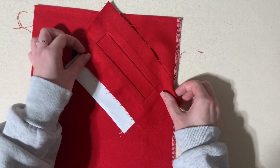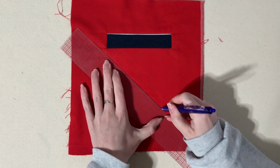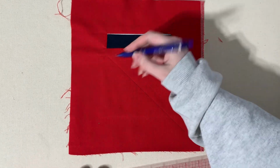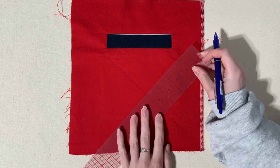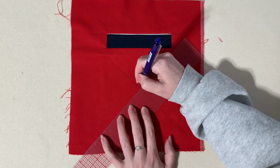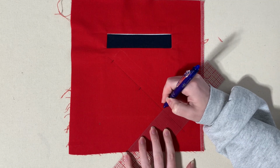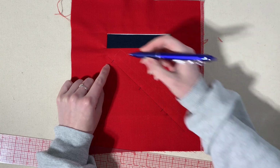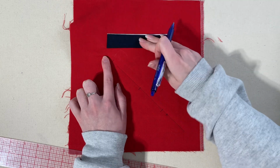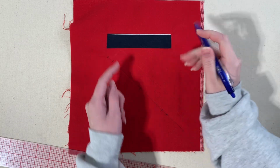And if you're drafting this yourself, you're going to draw your line where you'd like your welt onto the right side of your fabric. So we're drawing it at an angle, and then we're going to mark the start and end first, or you could mark the center first. Like that, and that is the placement of our pocket plus seam allowance on either side. I'm drafting this the same size that we did our welt for this pocket. So it's 3 inches wide by 6, which means this is 5 inches wide, and this is 1 inch wide.